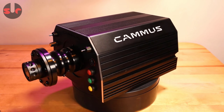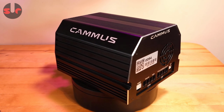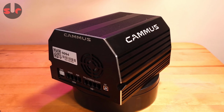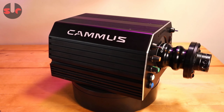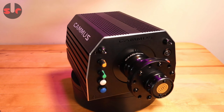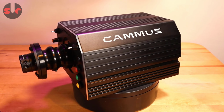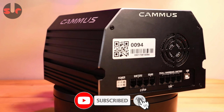At $499 for 15 Newton meters of peak torque, on paper the CAMMUS direct drive wheelbase entices sim racers with the best price to power ratio of any direct drive wheelbase you can buy right now. It's a seriously attractive price and that deserves serious attention, and this certainly has caught my attention. So how does a $499 direct drive wheelbase perform?